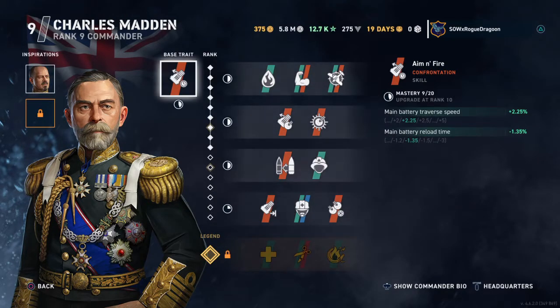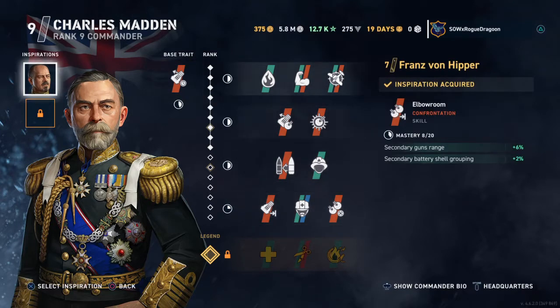So, as you can see from his skills, he's not exactly an accuracy build commander, but he is a reload and traverse. He's a rate of fire commander. His base skill trait is Aim and Fire, which makes our main battery traverse speed faster by a factor of 2.25% and reduces our reload time by 1.35%. We've already got Franz von Hipper as our inspiration. This is secondary gun range and grouping.